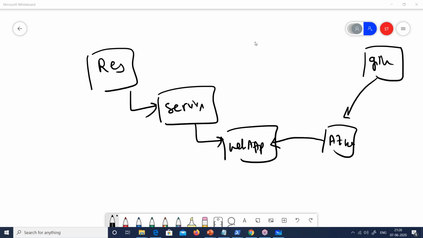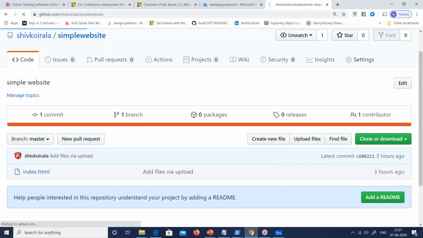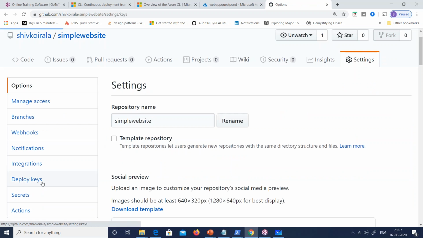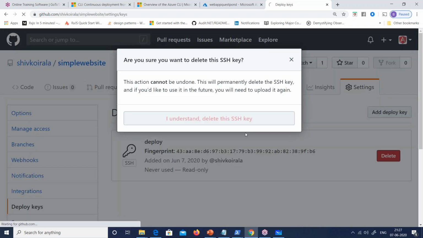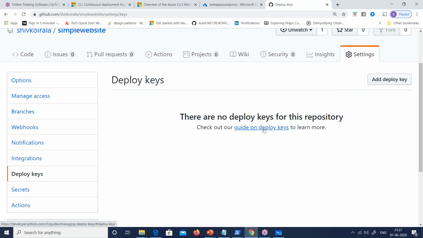So now the first thing is, if I want to do this automation out here in this GitHub, they give you something called as a key, right? So if you see out here, one is that you have to give the URL definitely, and one is you have to generate a public key and a private key, because without the key, it is very dangerous that somebody is going and doing a get latest and pushing it out here, right? So if you look at this GitHub out here, if you go to the settings, you can see there is something called as a deployment key out here, right? So you need to go and create a deployment key. I'll show you how to create it. So I'll just delete this key out here. You can see a small link out here.